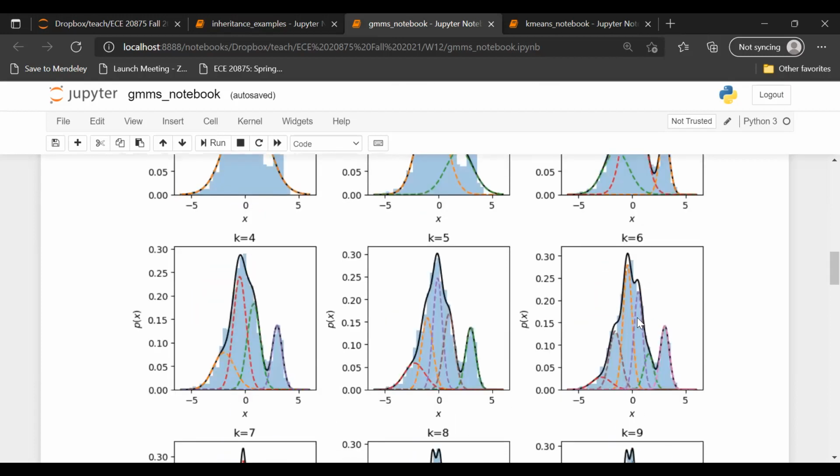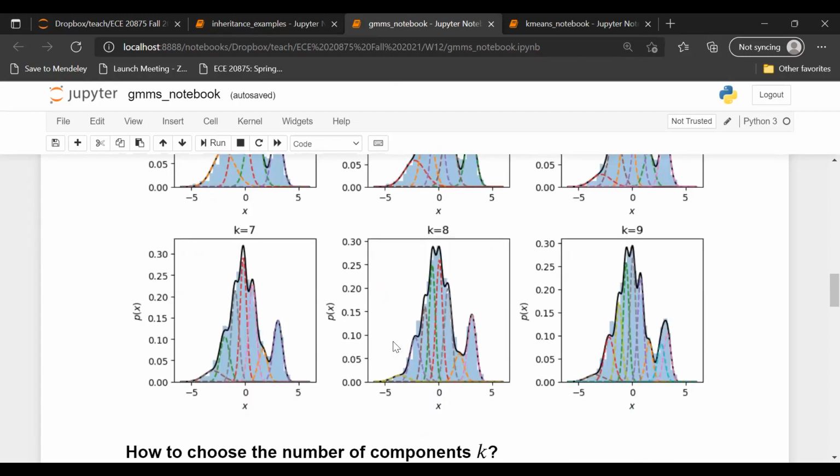All right. So then when k equals 4, we start to see it is not optimal, right? Because for example, in the middle you have 2, which doesn't explain your data the best, and then k equals 5, 6, 7, 9. So of course, when you increase your components, the likelihood will probably be more or less the same, because you have more components to fit. You will fit your data anyway. But this is the overfitting type of thing we are talking about, right? You start using a much more complicated model for fitting.